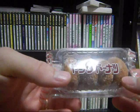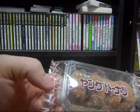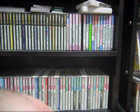Yum donuts. What's that? It's been harvested from the donut tree when they're still really young, before they fully ripen. Right? Do donuts come on trees? No, they don't do that. They're called young donuts because they're little baby donuts, but they don't want to call them baby donuts. Because you shouldn't be feeding babies donuts. Right? And you shouldn't be feeding donuts babies either. Because that would be pretty weird if, like, donuts could eat babies.